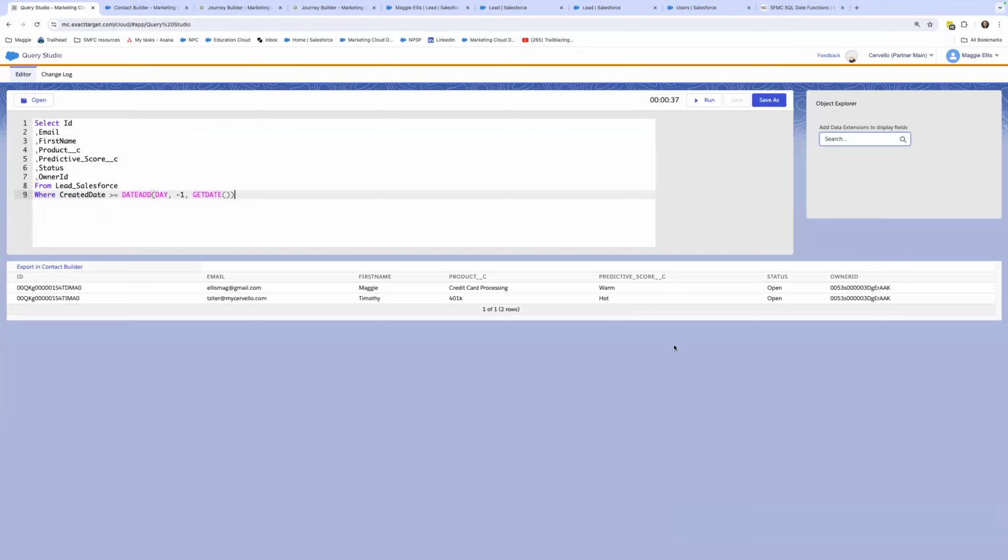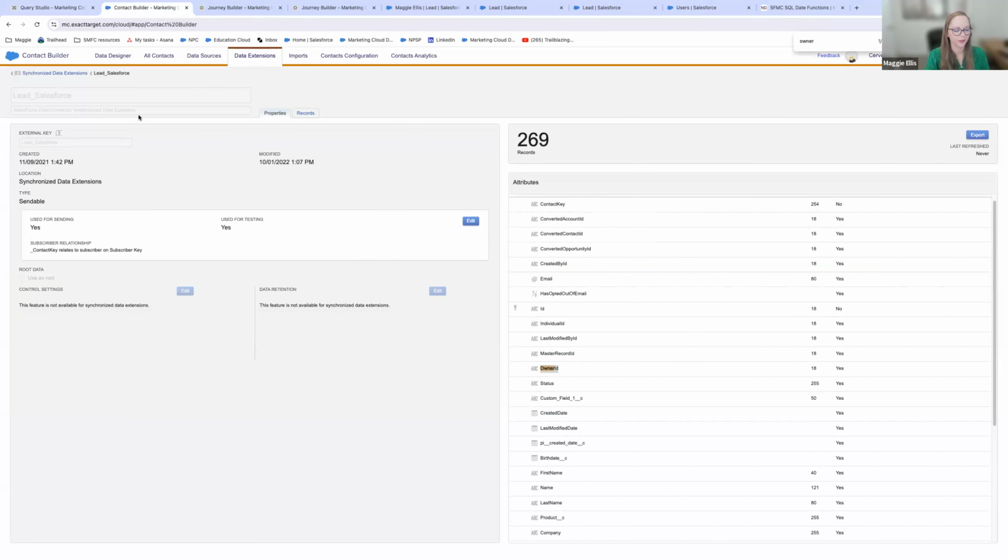All right, so the next stage of this would be, we build out the data extension. We would take this query and create a query itself. I know we've got 9 more minutes. Maggie, do you still have time just so we can create the data extension and create the query? Yes, I do. I'll have you walk us through that.